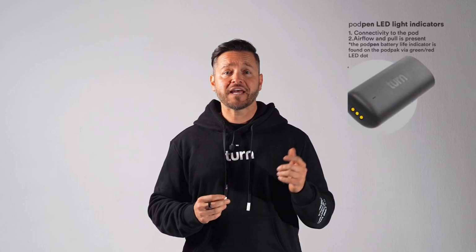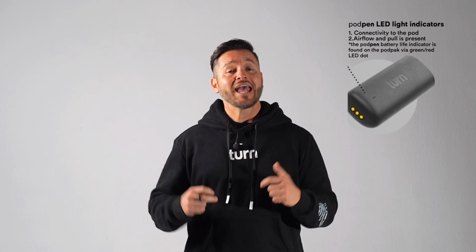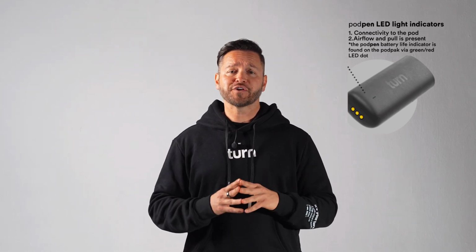Let's talk about the podpen battery LED. If they are on, that means that it's working, there's connectivity to the pod, and you're likely inhaling. If there's no light, the podpen needs to be charged.